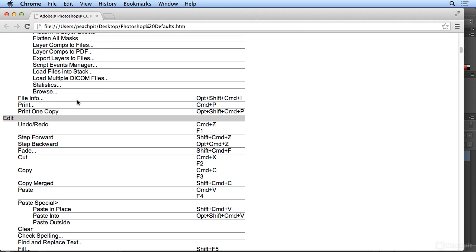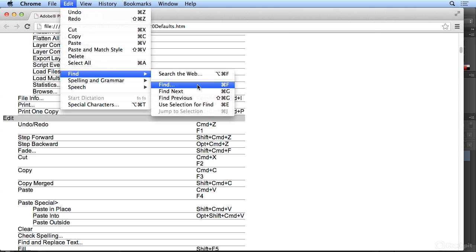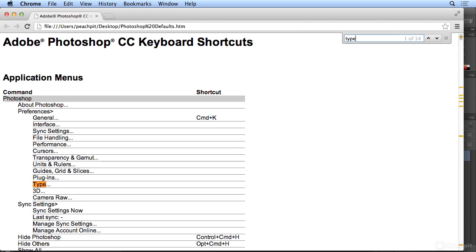Now, if you're a Windows user, you'll see that this says Control instead of Command and Alt instead of Option. But if I want to find a faster way to do something like size type, I could choose Edit, Find, and Search or Find, and type.